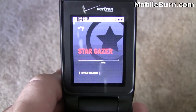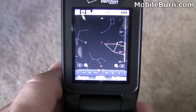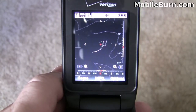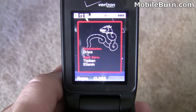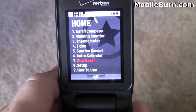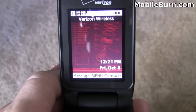The Stargazer app shows a map of the sky. It does leverage your GPS, but it doesn't appear to work like the Apple iOS or Android apps where you can point it at the sky. You navigate with the nav pad, but you can get a general idea of the constellations, and if you highlight one, it'll tell you the major stars there. Pretty cool application, especially if you're taking kids out for some stargazing.